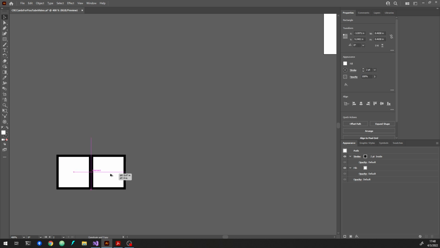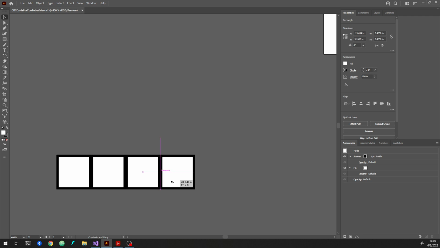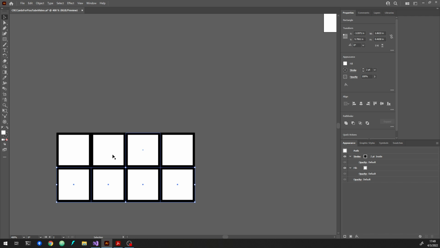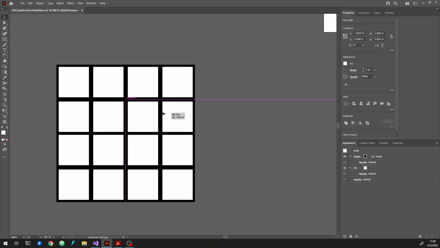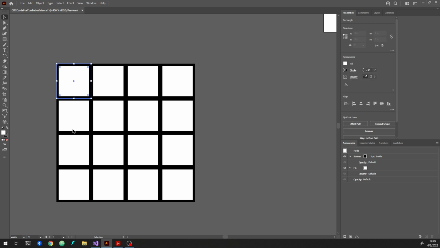So just making a little 4x4 world here really quick. That's good enough. Like I said, this doesn't need to be precise. I just need some way to show what's going on here. So I'm going to change the color of this. This is the entrance, so I'm going to make it yellow.